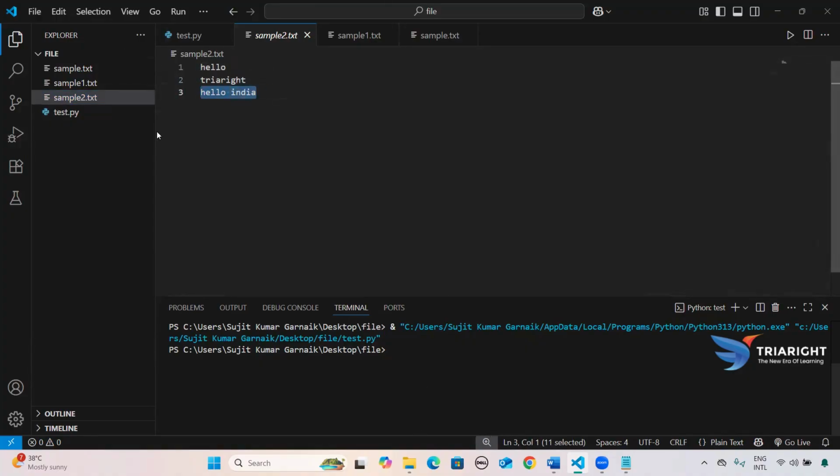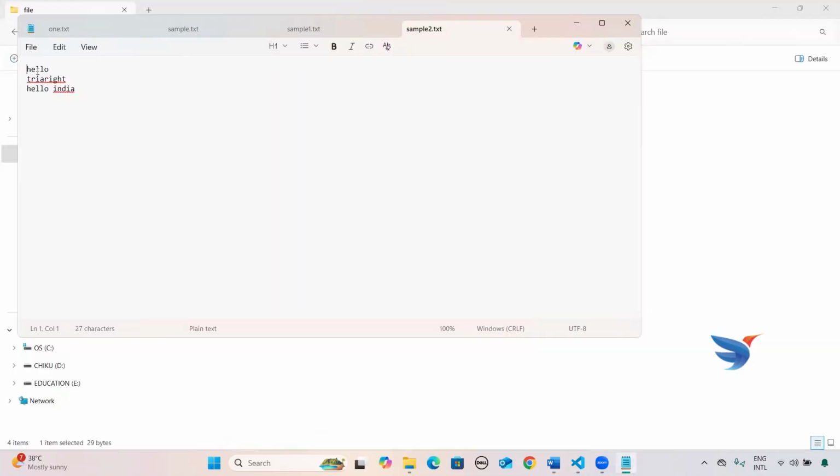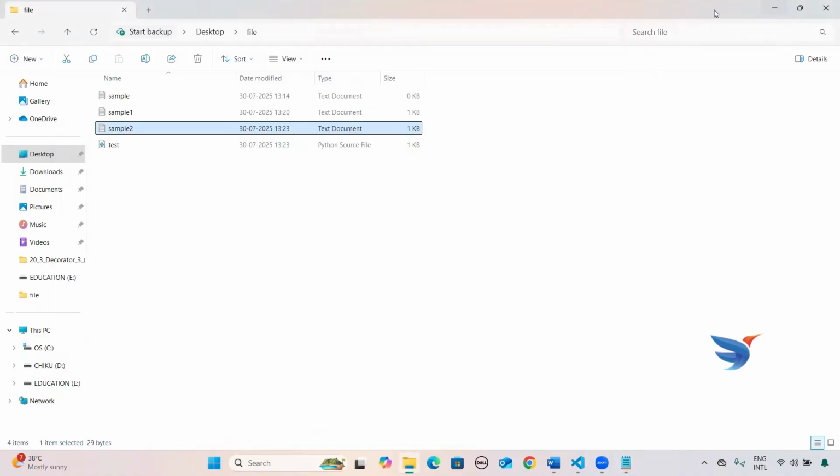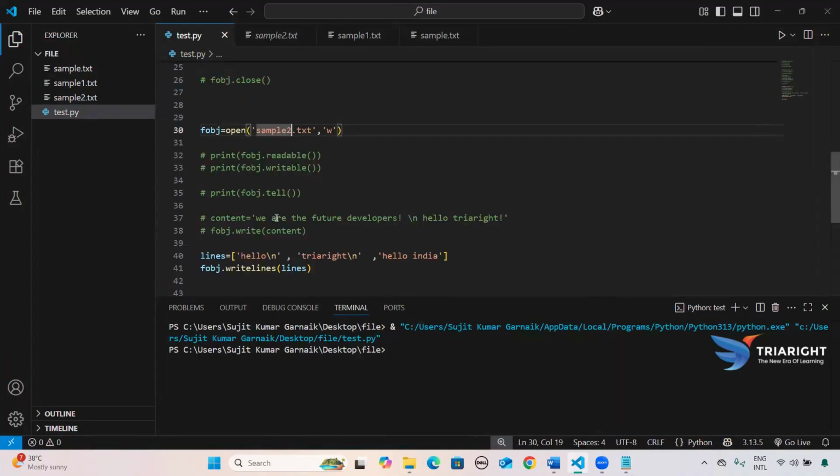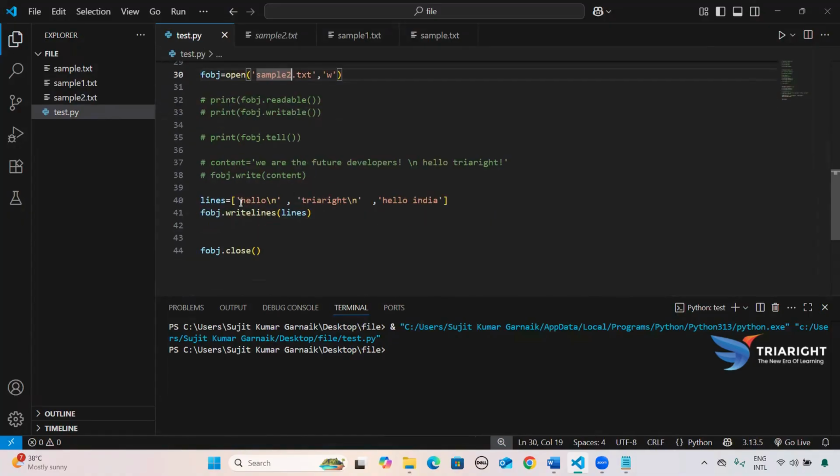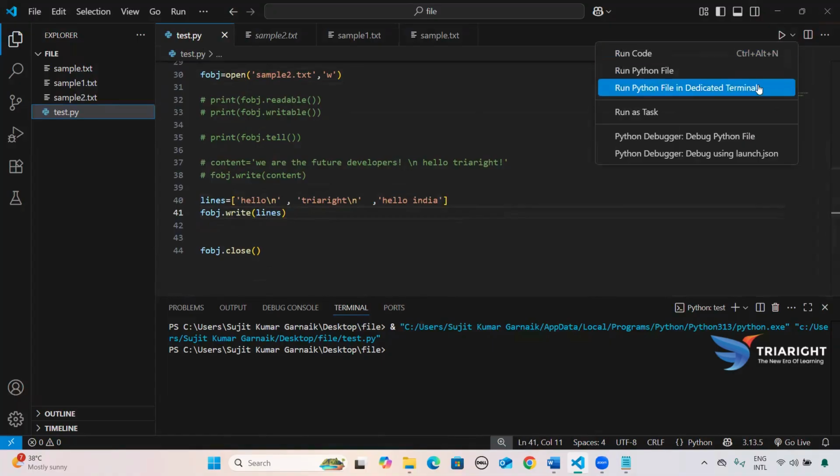Okay, now if I check in the local disk also, it will be showing, but in place of the sample, all the data are present, because we know that data will be permanent. Now all the data will be in the form of strings. Because here if I try to use write, okay guys, just see the output.